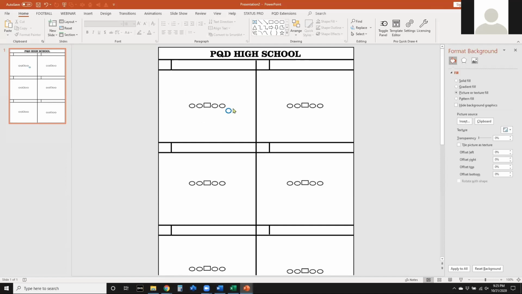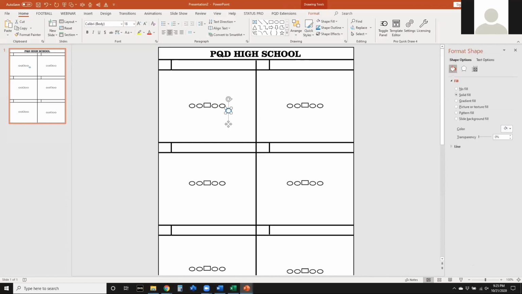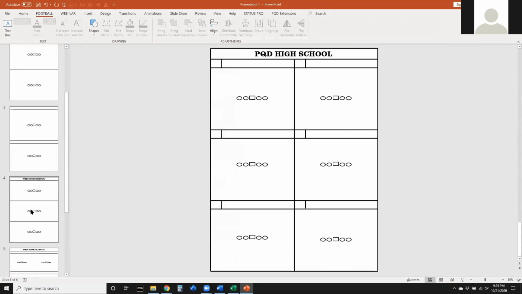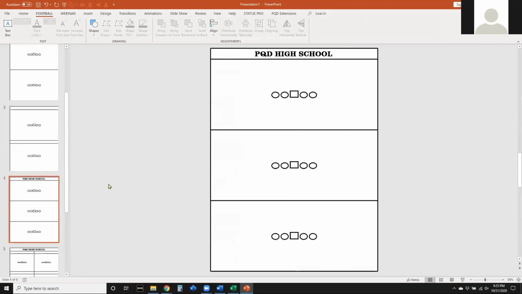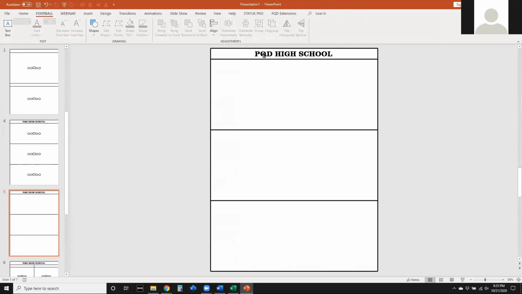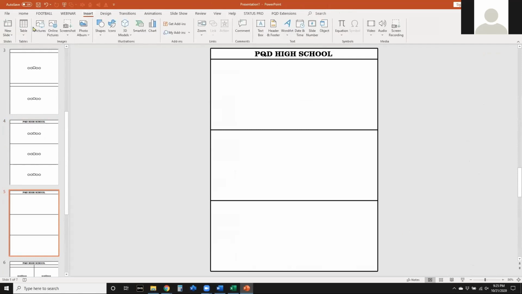And the reason why that is so big, because now that's actually what's going to allow us to create different templates using our fields. So if I go back to our 3-up, well, I'm going to duplicate our 3-up and I'm going to remove the offensive line. Well, from here, I'm going to go ahead and insert my picture. And if, like we said before, if you get the download, I'm going to insert my CFL field. So I'm going to go to my Documents. And I know y'all can't see it. It's on the other screen here.